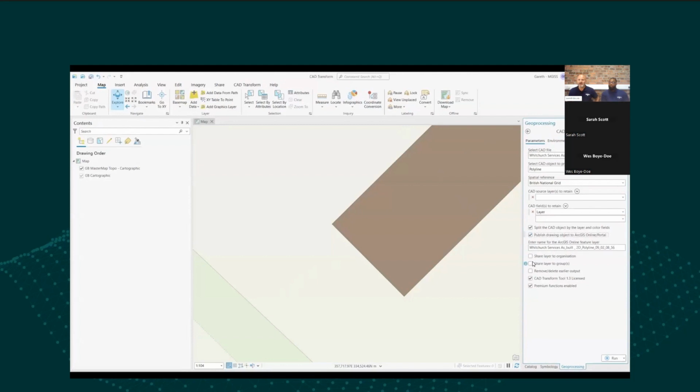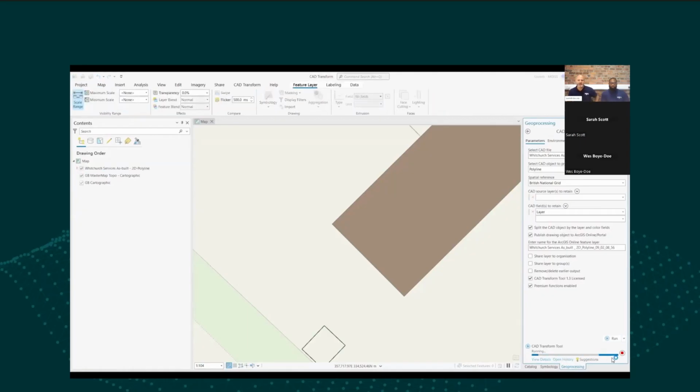The tool will then suggest an ArcGIS Online feature service to publish to, and then you click the Run button. You also will have the option to configure it to share to your organization or to particular groups in ArcGIS Online.